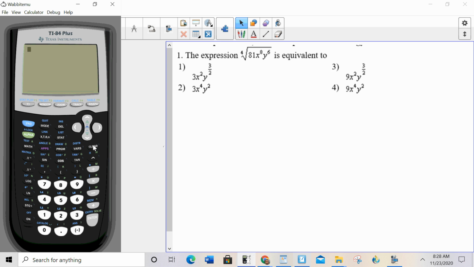Well, we need to start by storing values for x. I'm going to do 10, store as, that's the button above the on button, x. And then I need to store a different value for y in case there's two variables. So I'm going to use 15. I'm going to hit the store button again, alpha 1 for y. Enter. 10 and 15 are just arbitrary values. You don't have to choose 10 and 15. You can choose any two of your favorite numbers. Make sure they're different, and we want to stay away from 0 and 1.